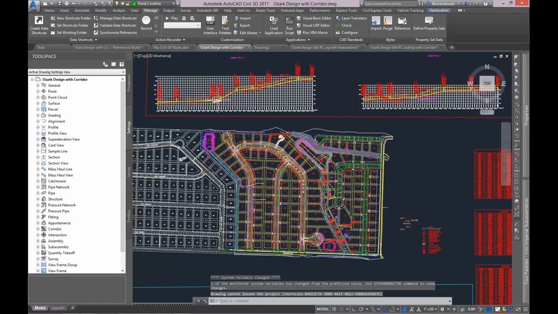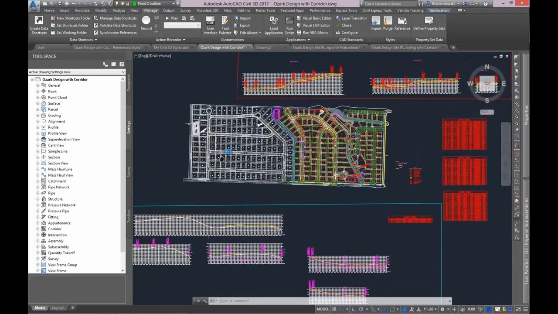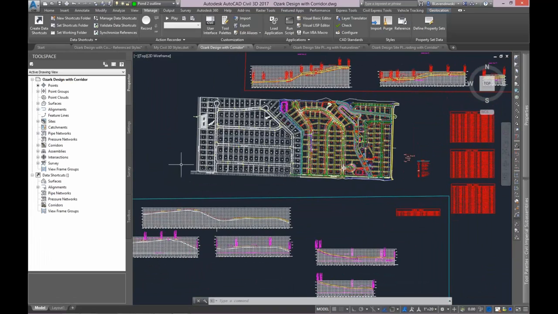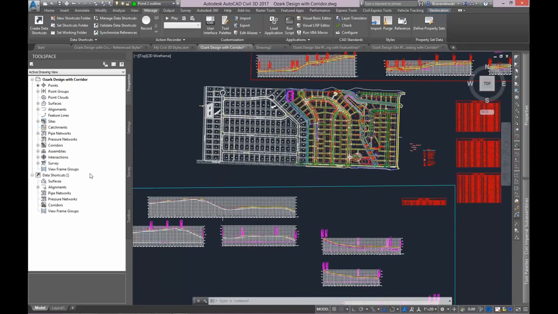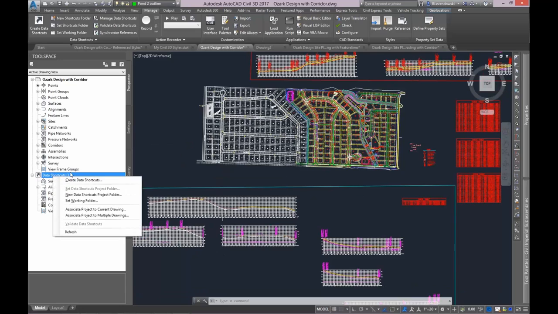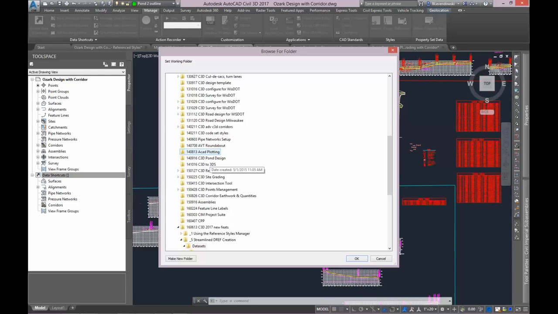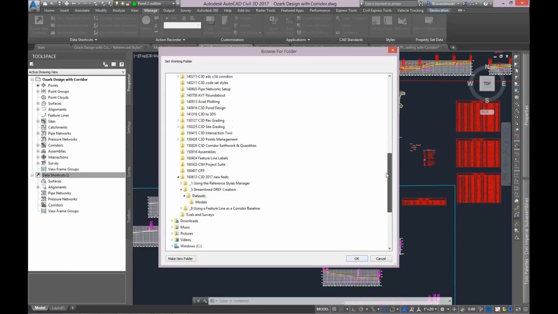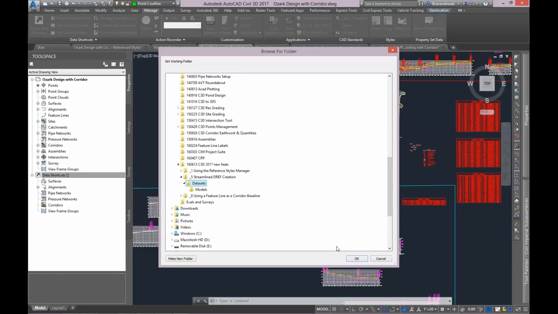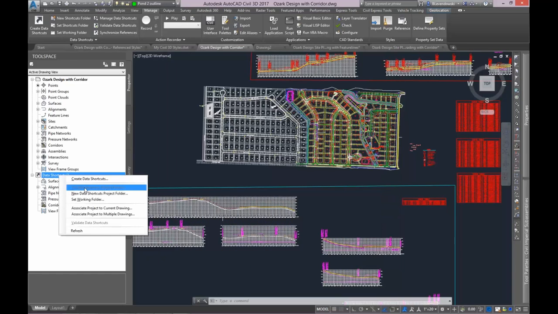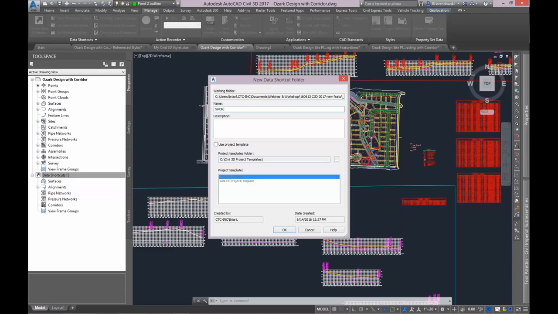Data shortcuts for corridors, as well as data shortcut folders, is something I want to show you here. I've got a drawing with all kinds of objects in it. I'm going to establish a data shortcut working folder and make a new data shortcuts folder.